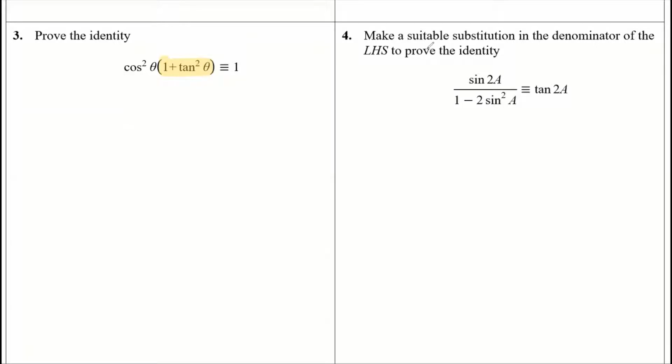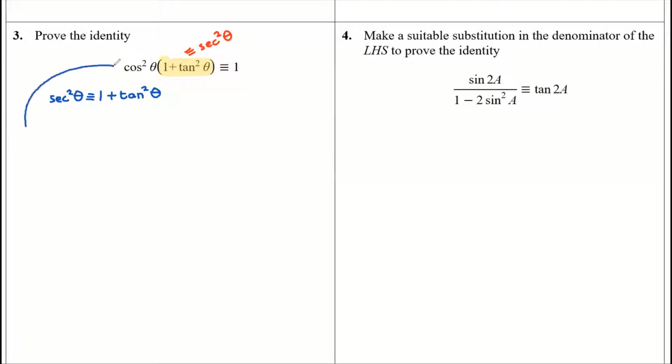Now, you'll remember, hopefully, when you did your chapter 6 reciprocal Pythagorean trig identities, that sec squared theta is identical to 1 plus tan squared theta. Okay, so that's really handy. That means I can replace this with sec squared theta. Now, why does that help us? What's special about sec squared theta? Well, let's go through the steps and you'll hopefully see if you haven't spotted it already.